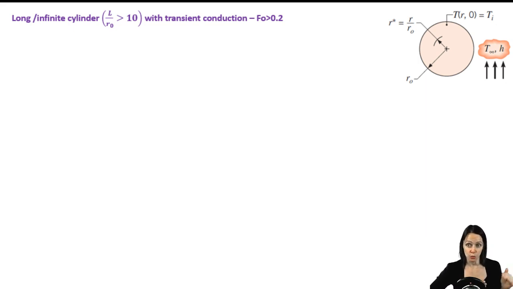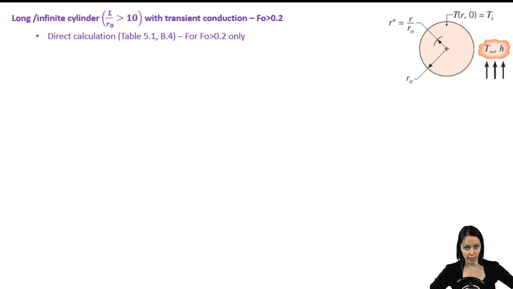If we had a shorter cylinder, we'd have to go back to the drawing board, get our differential equation for the heat conduction equation, and we'd have to get a temperature distribution as R, Z, and T. And that kind of problem is just outside the scope of this class. So let's tackle the analytical solutions first. We're only going to talk about solutions for the Fourier number being greater than 0.2 here.